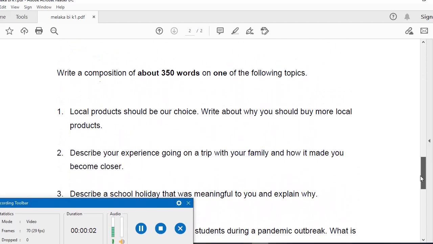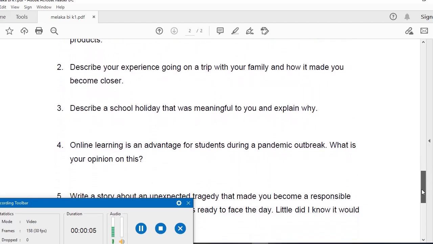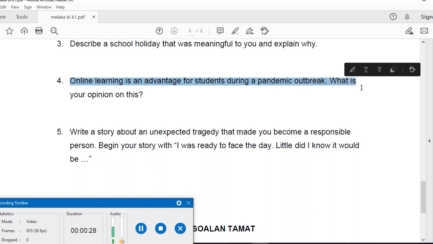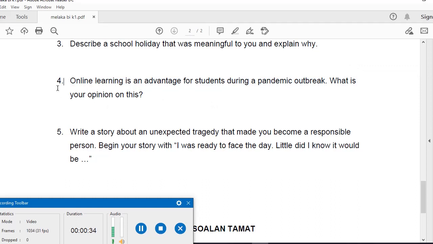Okay, people. So whichever that you choose, you must write the number of the topic. It's not necessary for you to copy down the question. For example, in this tutorial, I'm going to do number 4. So I'm going to write number 4 in my answer sheet. You don't have to copy down the question. Tak perlu salin soalan dalam buku jawapan. Cukup hanya dengan menulis nombor soalan. Okay, mesti tulis nombor soalan. You must write the number of the question of your choice. If not, how can the examiner know which topic that you have chosen?